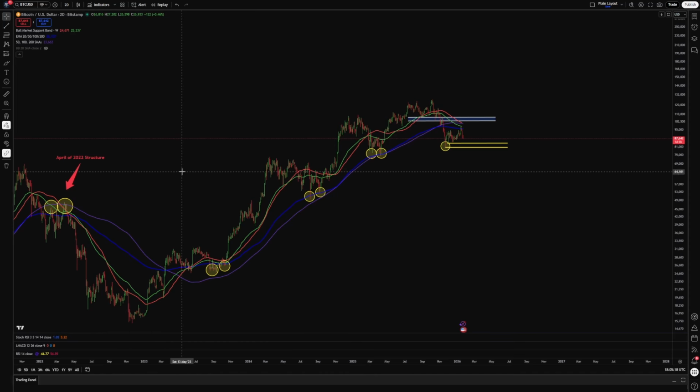Now something different is happening, right? We lost those key moving averages, right? The bullish momentum broke down. Now we obviously had that counter trend rally, which we were looking for, back up to that 2-day 200 EMA and SMA, or you could just broadly call it the 95.7K to 106.8K range. We rallied up to about 97, 98,000, and now you are seeing a very sharp rejection from that exact range and those moving averages.